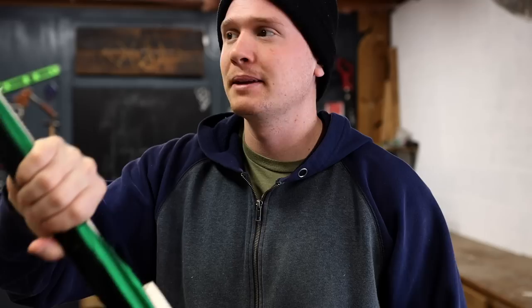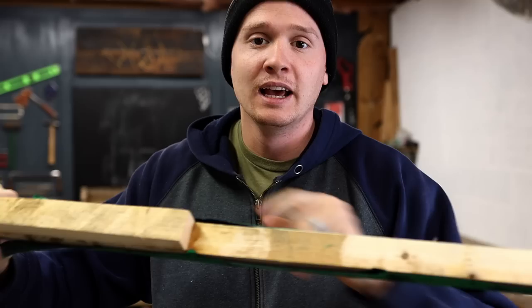I can make an entire bow out of this. I don't have to let glue dry anymore. So we're gonna get right into this, thin down the sides, thin down the handle, start tailoring this, and we're gonna have a bow before you know it. Let's go.